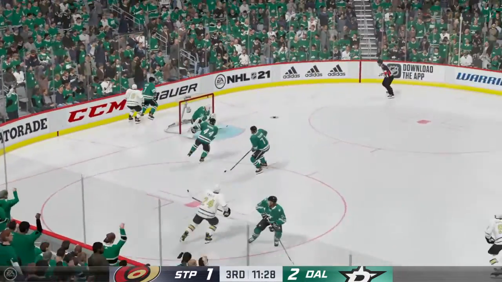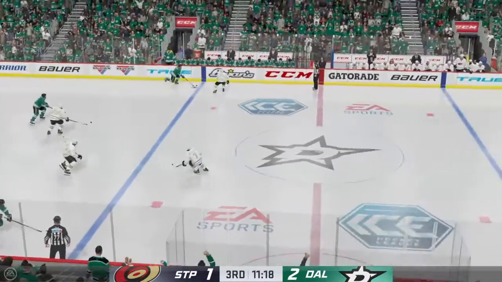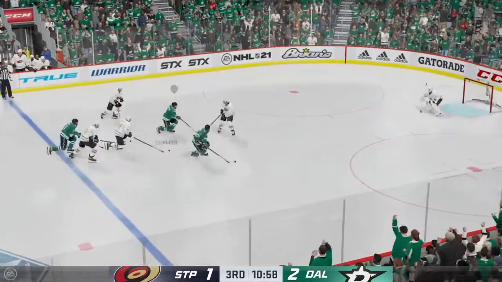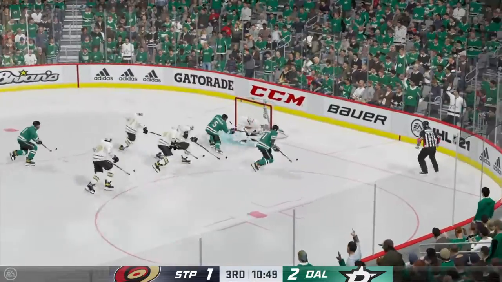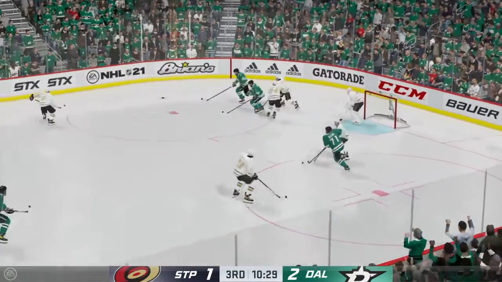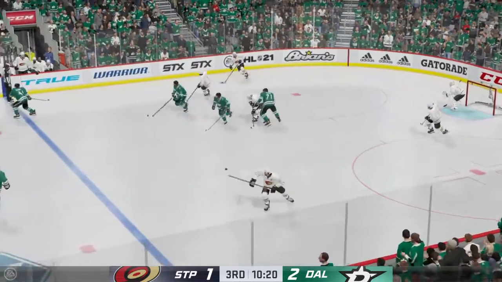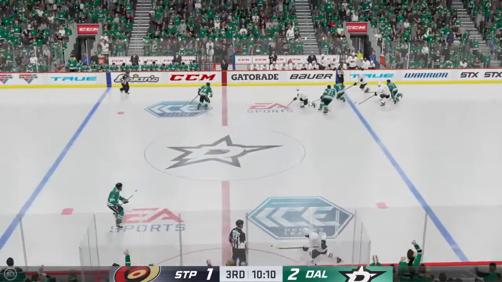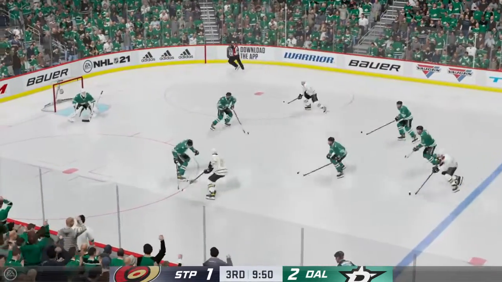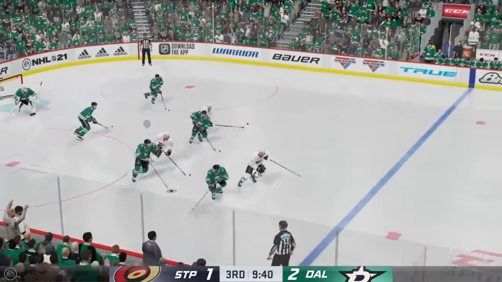Dallas has it in the defensive end. Through center along the wing. Change up, change up. And we've got a two-on-one. Manages to hang on. Made that stop. I like the goalie's positioning here. He was aggressive enough to make a save on a dangerous chance. And now he moves it to Gonzalez. Oh, smart heads up play to poke that one away.